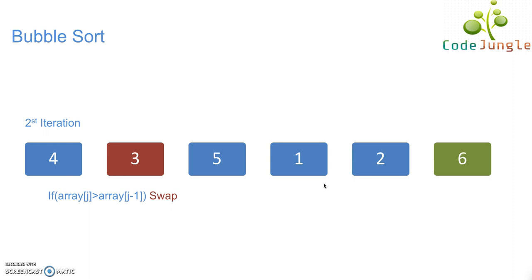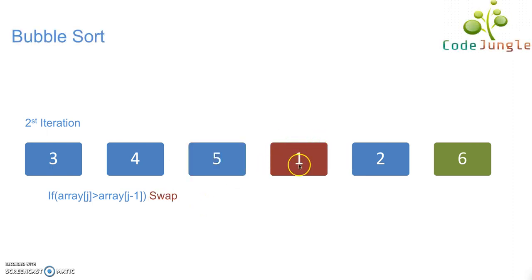Here, while traversing through the array, instead of traversing through all the elements, we will do it for 5 elements. This rule will be applicable in all the iterations. That means every time iteration increases by 1, the number of elements to be traversed decreases by 1. So over here, now 3 becomes j and 4 becomes j minus 1. As 3 is less than 4, hence there is a need of swap. Next, we will consider 5 and 4. As 5 is greater than 4, hence there is no need of swap.